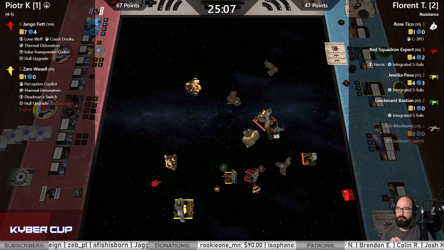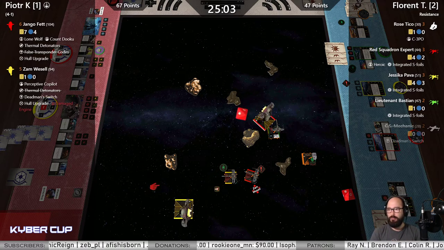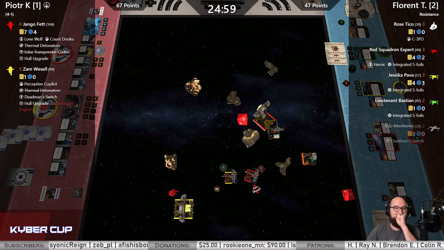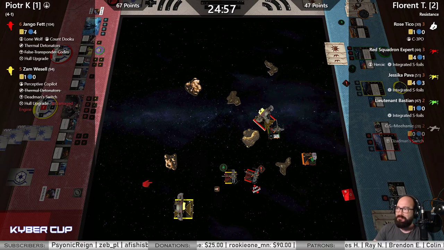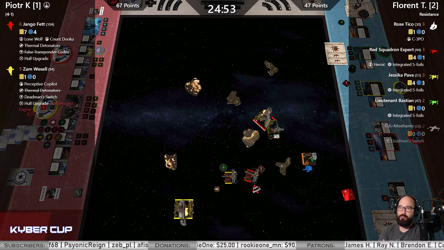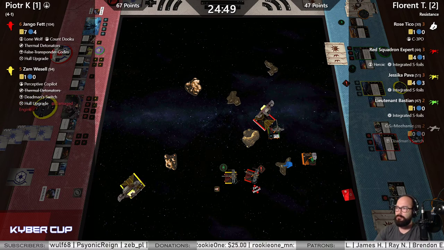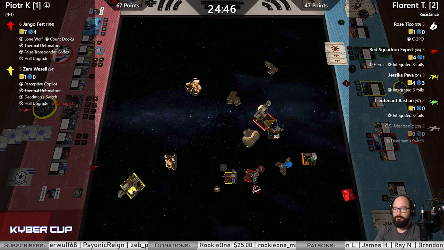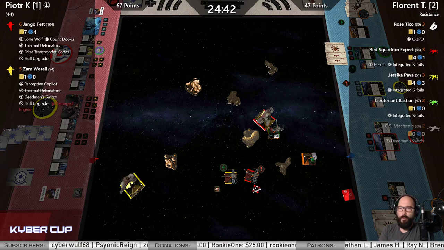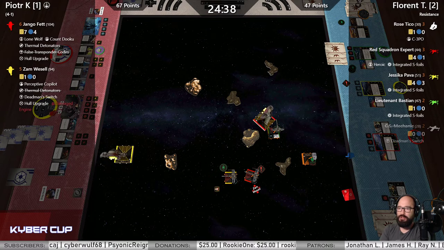Red Squadron comes off the debris. Not going to use Jango on that one. Rolls the crit naturally. Oh boy. There's the three bank. There's the boost.